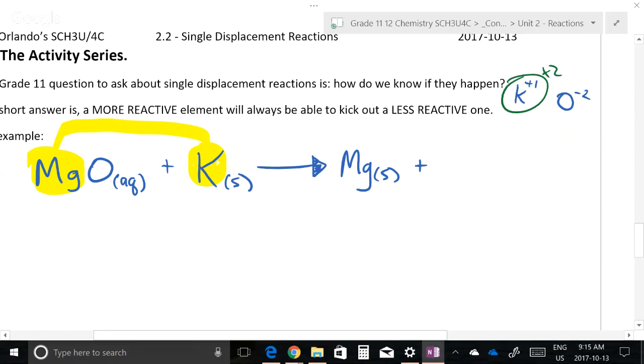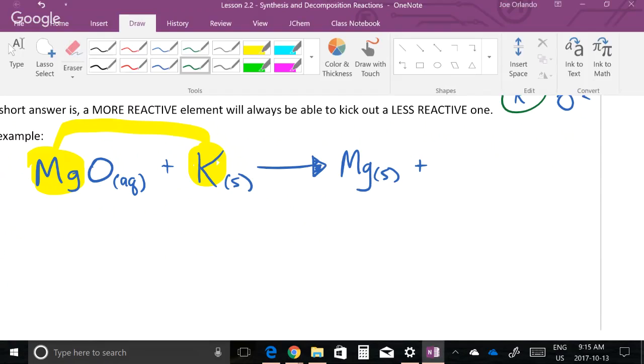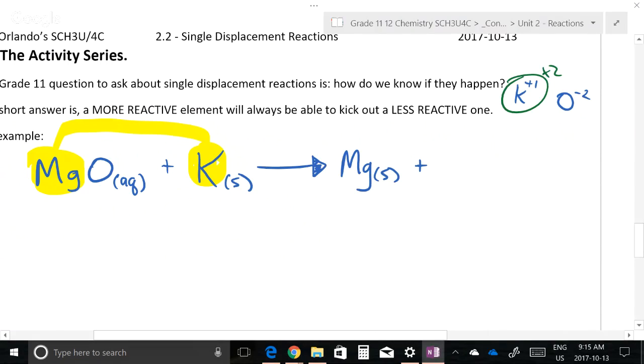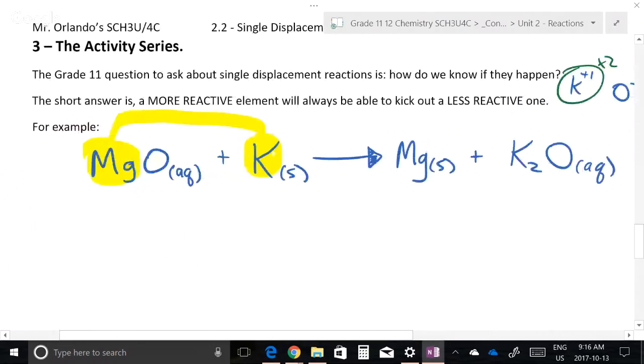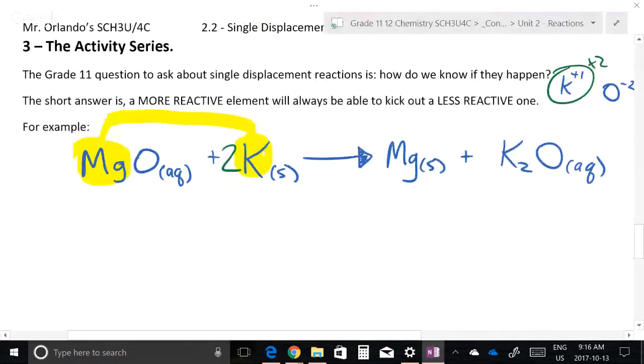They're going to meet at 2. And so it takes 2 potassium to do that, and it takes just 1 oxygen to do that. So I'm going to have K2O. Okay. And is this balanced? What do I need? Okay, now are we balanced? I think we are, aren't we? Yeah. Okay, good, we are.